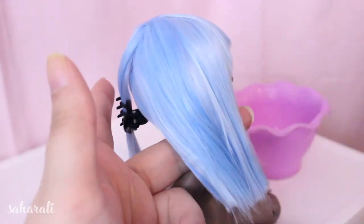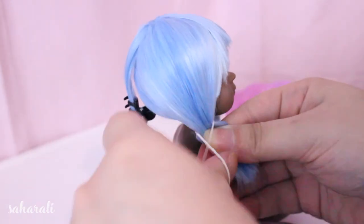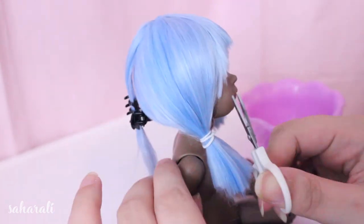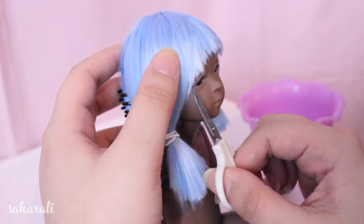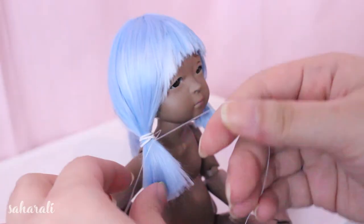The secret to making a pigtail is to start with an elastic band. I personally find these way too big to use on dolls, so we're going to do a little magic to get rid of it. Tying thread above the elastic and then removing the elastic will give us a perfectly formed little pigtail with none of the bulk of that chunky hair tie.